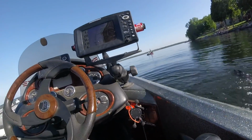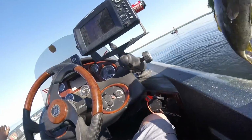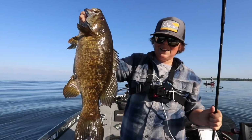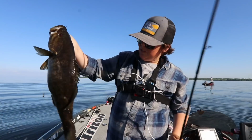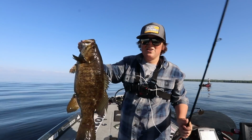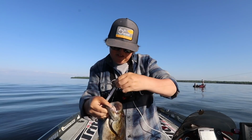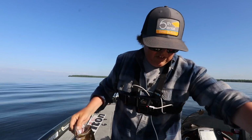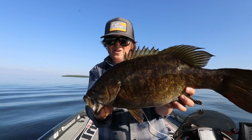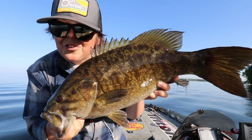Come here, bud. Got him. Yes. Oh yeah, that's bigger. That's a hog. That's a freaking hog. Sobi, that's a hog. Sobi don't care. He's like, I got one on a bed too. That's a freaking fatty. Heck yeah. Look at the gut on him. Look at that fish. Holy crap. That thing is huge. I can't see my screen.